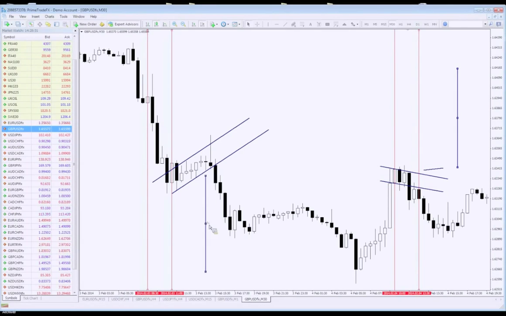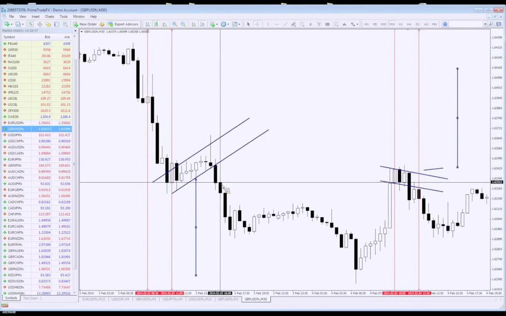So now the other aspect of this too, and again, this goes to psychology, is if we entered here and you come back to check the trade and like, oh man, I'm up 40 pips, $400. That's really cool. And you say, okay, I'm just going to let it run. And then you go make some coffee, do some life stuff, and you come back and all of a sudden it's like, oh shit, I was up 40 pips and now it's back to only 15. Oh my God, what did I do wrong? Maybe I should close the trade. And you get into that whole thing.